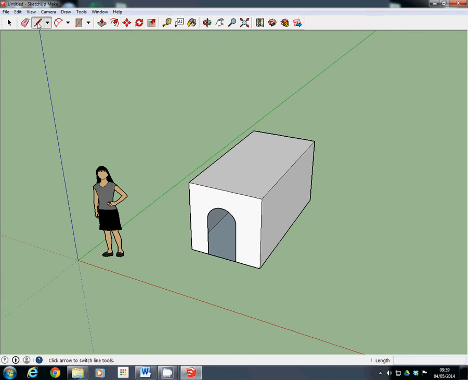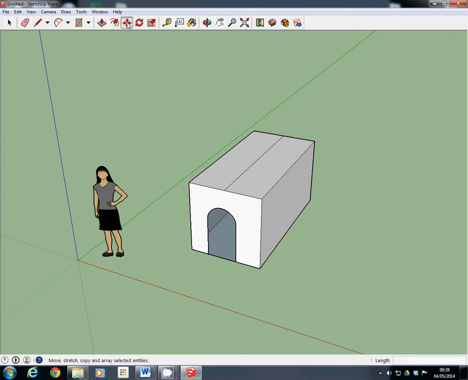So I'm going to click on the pencil tool. Now as I'm moving along, I'm going to wait until it hits this blue spot, and this blue spot is the midpoint. I'm going to click, I'm going to drag until I'm going to the midpoint on the other side. So this line is in the middle of this rectangle I've made.